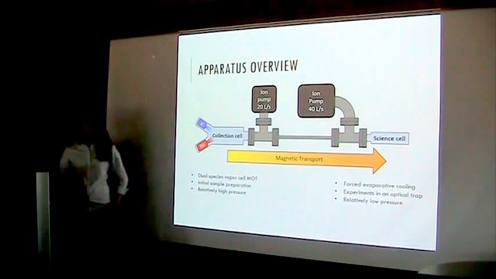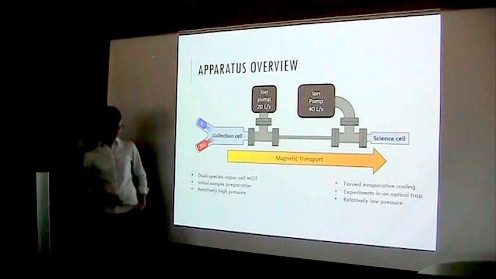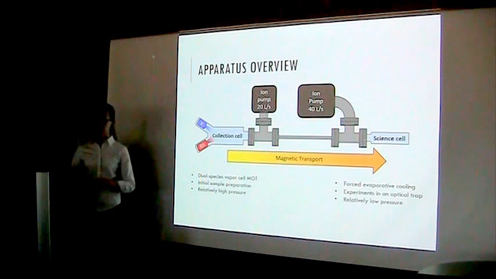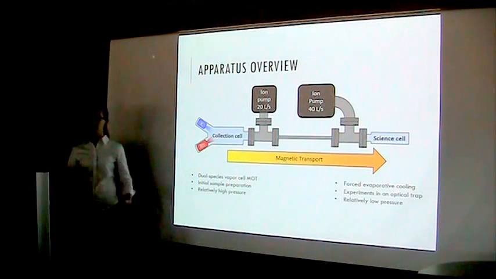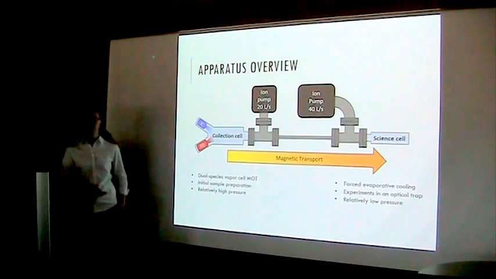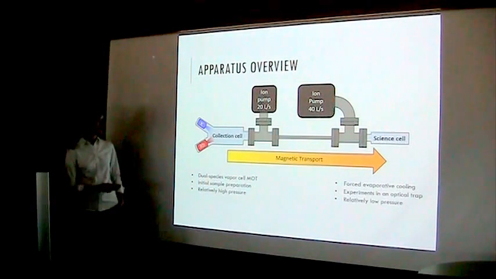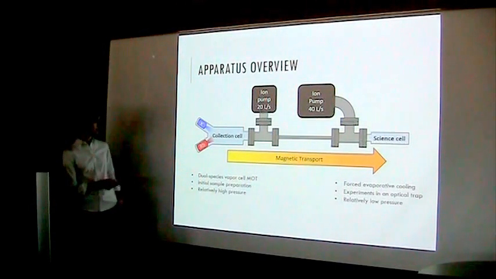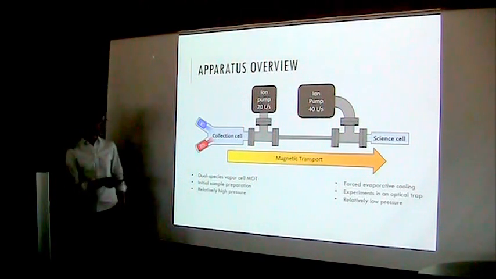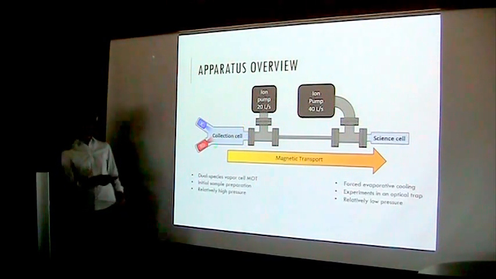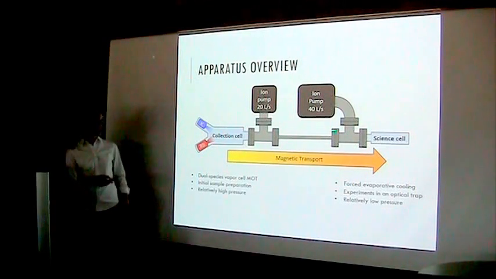So the structure of our experiment schematically is as follows. Our method of imaging the atoms is destructive, which means that for every data point we take, we prepare a new sample of atoms to run the experiment on. All of this takes place in a self-contained vacuum system. We start with what is a fairly standard technology at this point. We have a combined vapor cell of rubidium atoms and potassium atoms, which are here in the relatively high pressure area that we call the collection cell. And all this is inside of a glass and steel chamber.